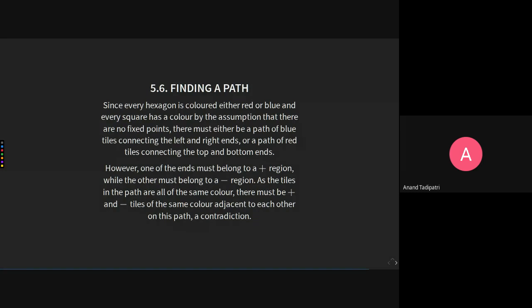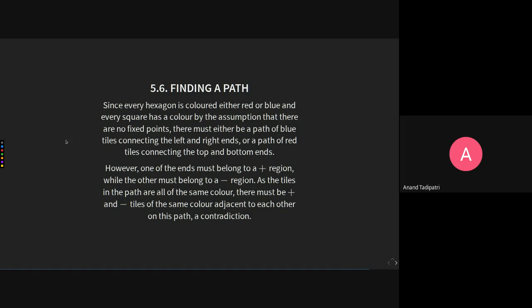All right, I'll go ahead because we're running out of time. Essentially, we've taken the square and filled it in with a bunch of hexagons such that every hexagon is either in h plus or h minus or v plus or v minus. And we've colored things red and blue such that we can't have any two adjacent things in h plus and h minus, or v plus and v minus.